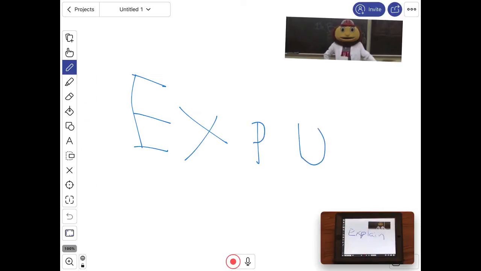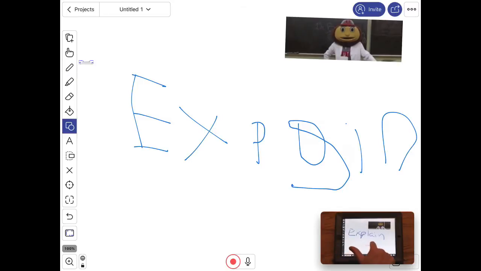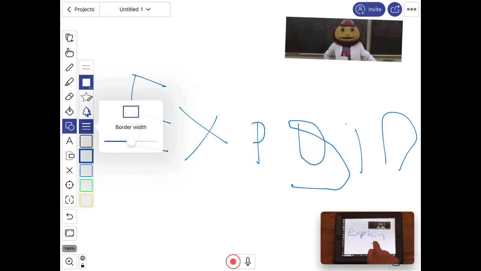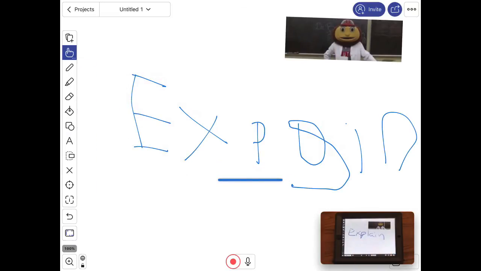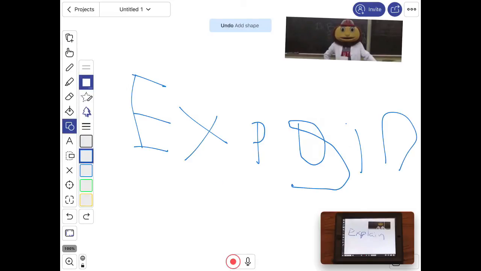One really cool feature is that when you're hooked up to a projector, you can click on this little laser point icon, and wherever you are on your screen with your finger, the students will see a laser point through the projector. So you no longer have to use one of those laser pointers on your screen, you can just use your finger.